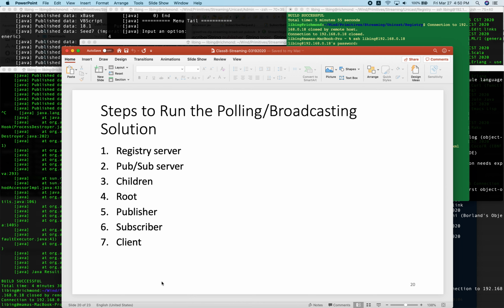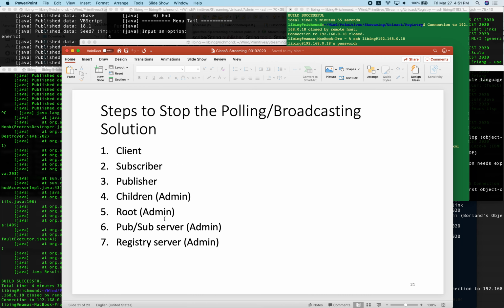Why? For this step, the pub sub server should be started before the children, because the children need to keep the IP address of the pub sub server. When a new stream is obtained, the children need to send a polling request to the pub sub server to get the subscription information and the IP address of subscribers to perform broadcast between the child and all the subscribers.